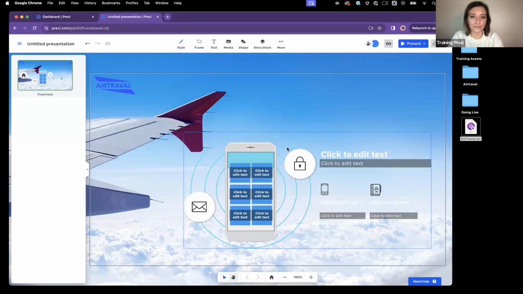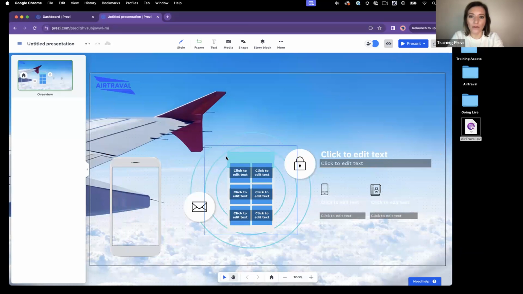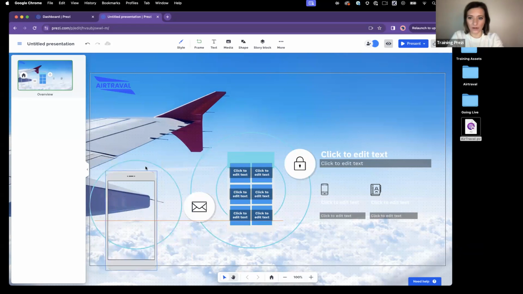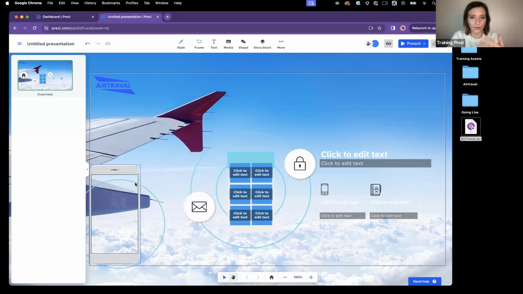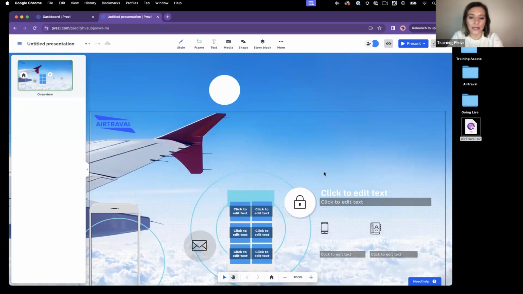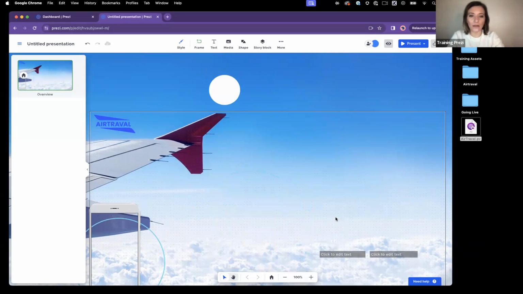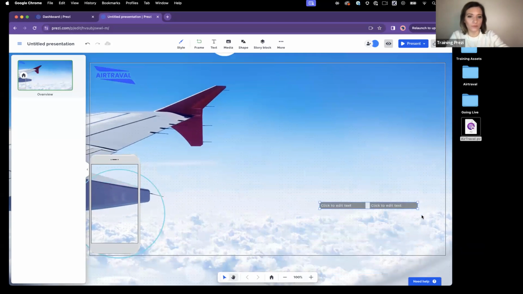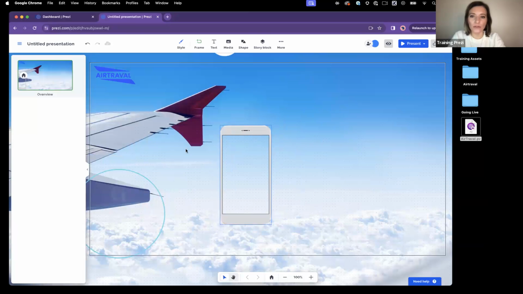So what I'm going to do here is click on the grouped element and ungroup it. What that's going to allow me to do is basically break apart the elements of this design here and only use the pieces that I want. So I'm going to save our phone layout and I'm going to save one of these circles. And I might also use one of these circles, but I'm not sure. I'm going to just move it off to the side here, save that for later. But everything else, I'm going to go ahead and just delete off my canvas. So I'm going to be using this and this right here.